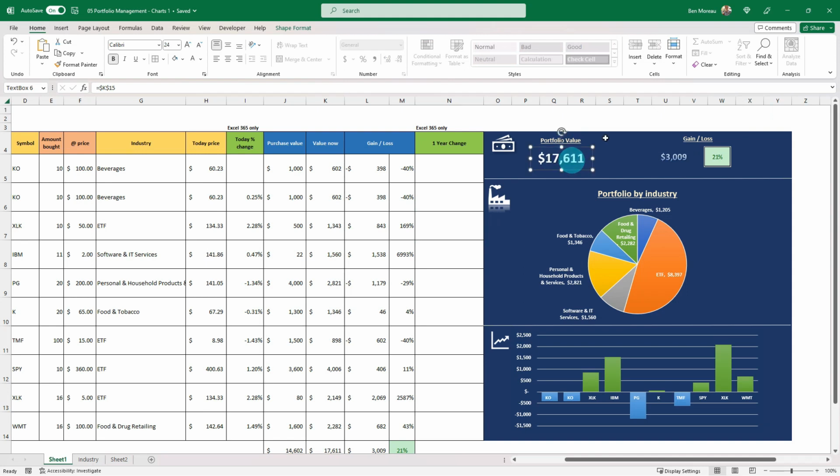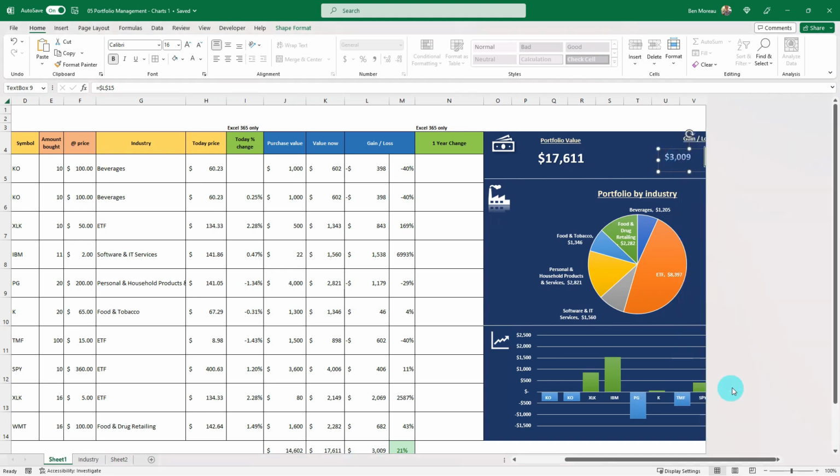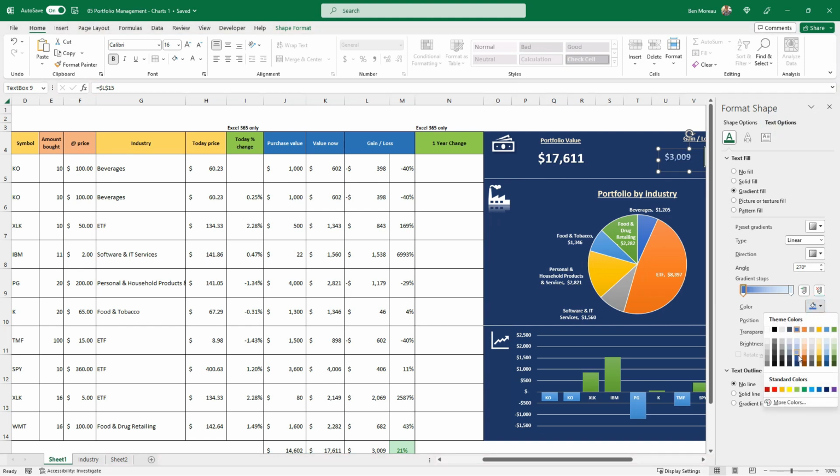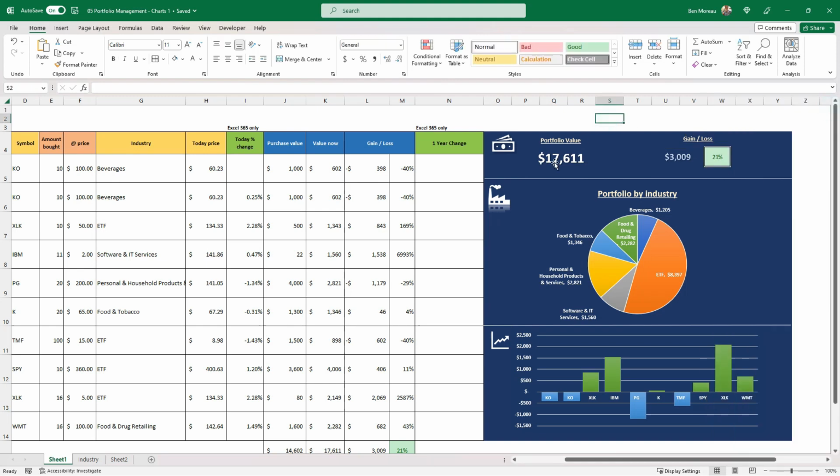Portfolio value, again low, so plus 3000. If you want to change it, you just right click on it and you go to format shape, and then you would have some pre-filled things here. You go to text options. If you don't like this, for instance, you can select another gradient with a little bit more granularity here, I suppose. For instance, this one might be a little bit better, although it's not really 100% sure. So that's it for the graph.